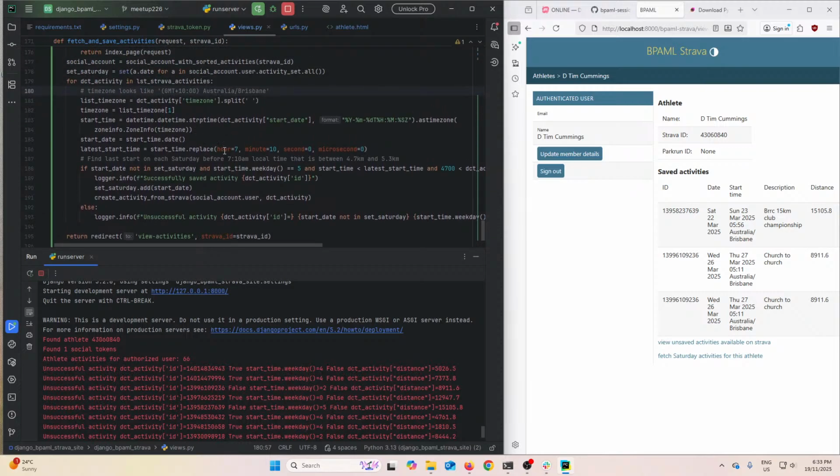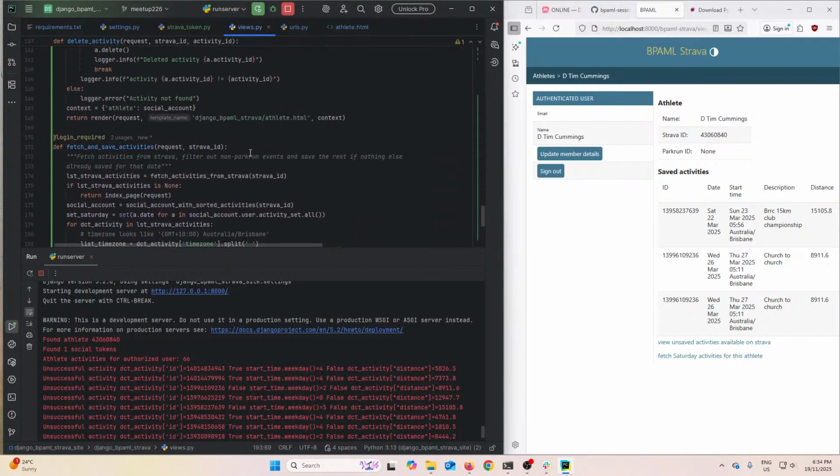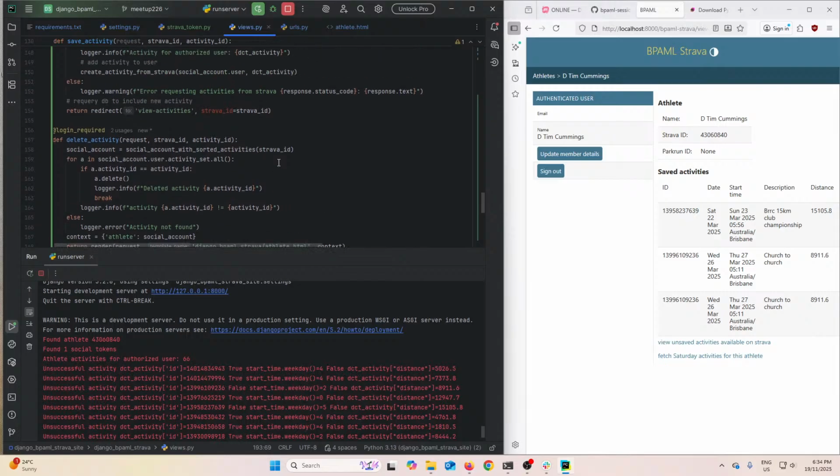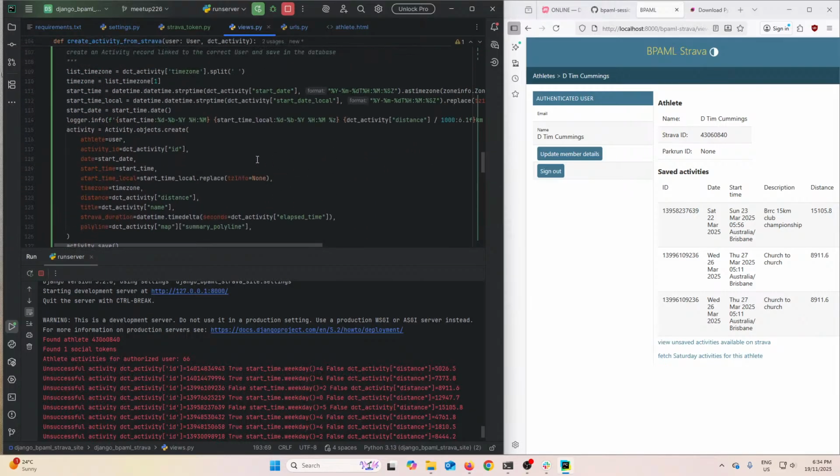Okay, so let's not, I think this is going to be a time zone issue. Not really interested in the ID, but I would like to know the title. What's the title? Distance. Title is name.